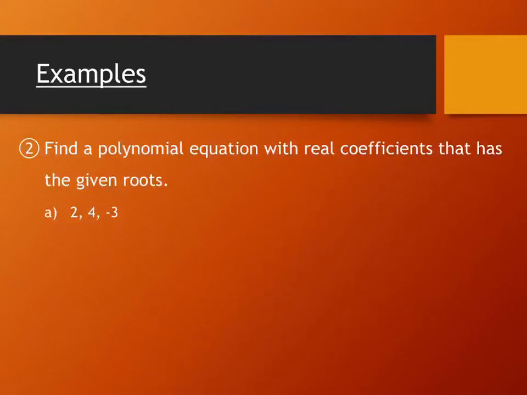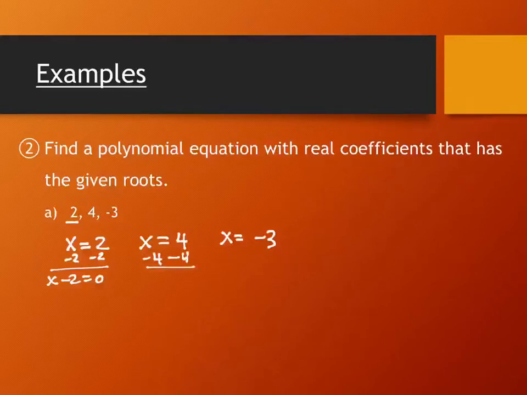So if I have a 0 at 2, it means that x equals 2. Let me start it out this way. It means that x equals 4, and it means that x is equal to negative 3. Does that make sense? Okay, good. What we want to do is set them each equal to 0, moving everything to the same side, like we would if we were solving a quadratic. So we're going to subtract the 2, so this is x minus 2 equals 0. We're going to subtract the 4, so this is x minus 4 equals 0. And add the 3, so this is x plus 3 equals 0. Is that part okay?